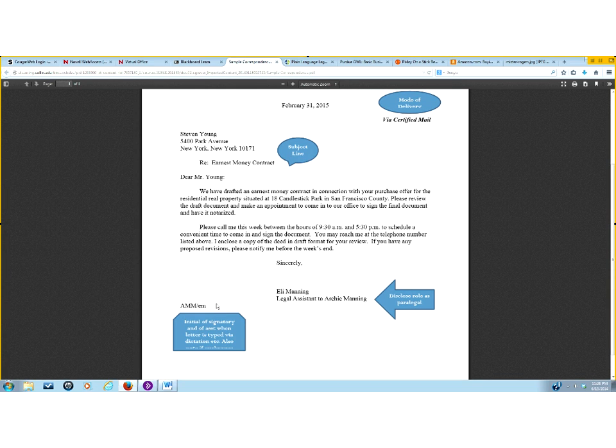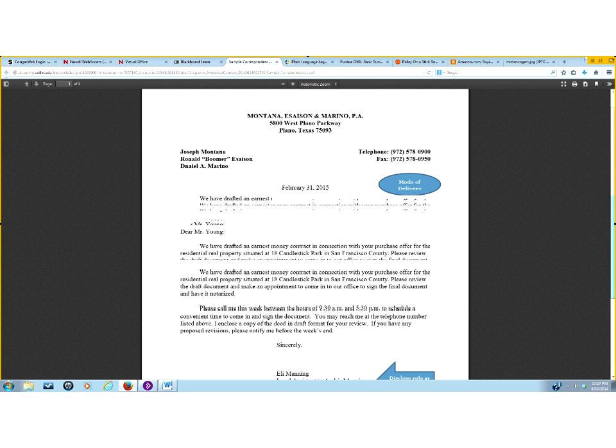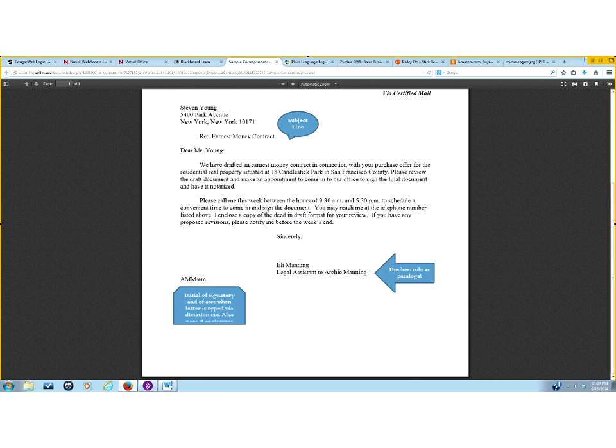This is wrong. What this says is incorrect. This makes it look like AMM, presumably Archie Manning, is going to sign this letter, and EM, presumably Eli Manning, actually typed the letter. But this is set up for Eli Manning's signature. So if instead it had said sincerely Archie Manning, who presumably is an attorney in this law firm, then this would have been correct, AMM \EM in lowercase letters.